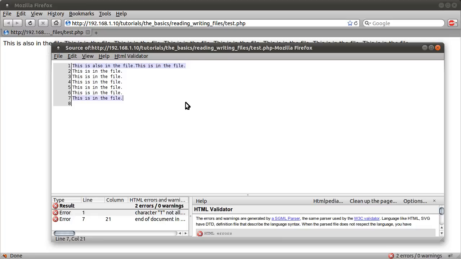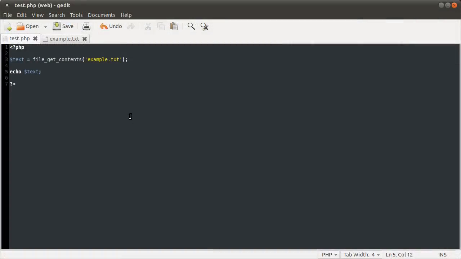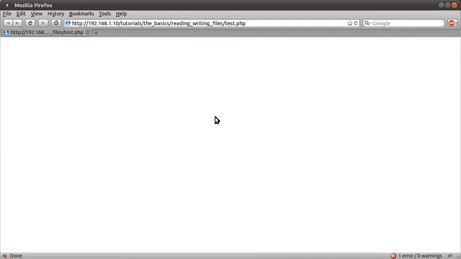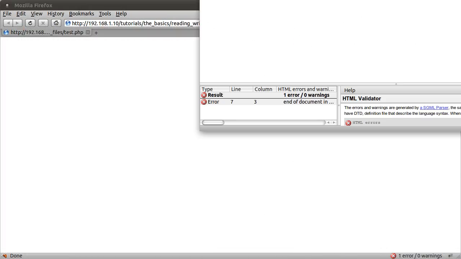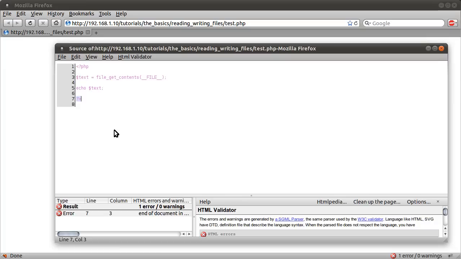Okay, so that's pretty much that. There's not really much more to say about this. The file_get_contents function just literally gets the contents of a file and returns it as a string. Fairly simple, straightforward. I suppose for another example we could replace that with the __FILE__ constant, which should just output the contents of the current script, except Firefox hides that. Yep, there you go. If I view the page source, you see we get the current PHP code.